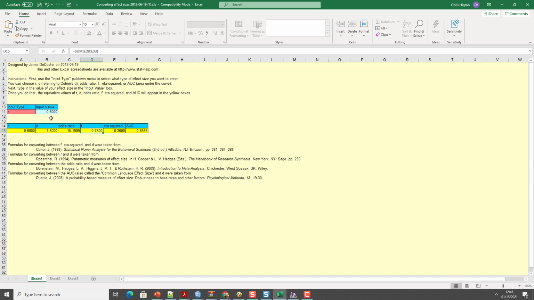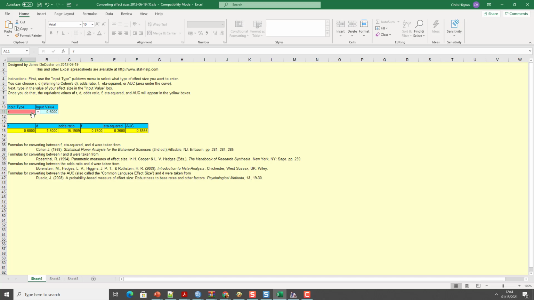Word of warning, use your common sense when converting. Sometimes you'll get a spurious, very large partial eta squared, or a very large r squared value. And when you convert it, you'll find that it gives you a massive r value or a massive f value. So just take it with a pinch of salt and make sure that you've not got some sort of spurious result. Just eyeball it and ask, does that look sensible? Is it possible that you've got an effect size of 1? And the answer is probably not.